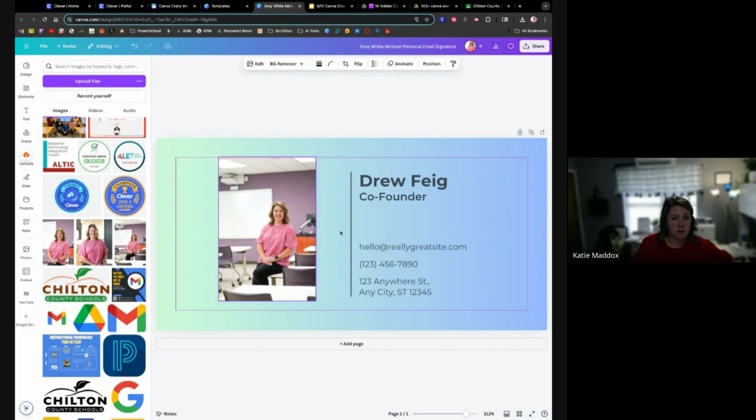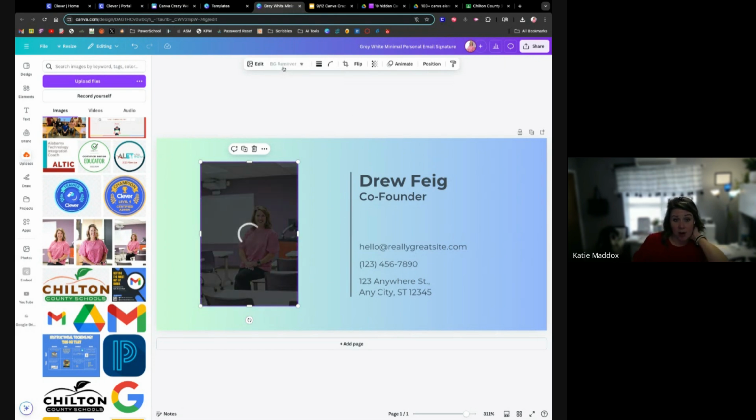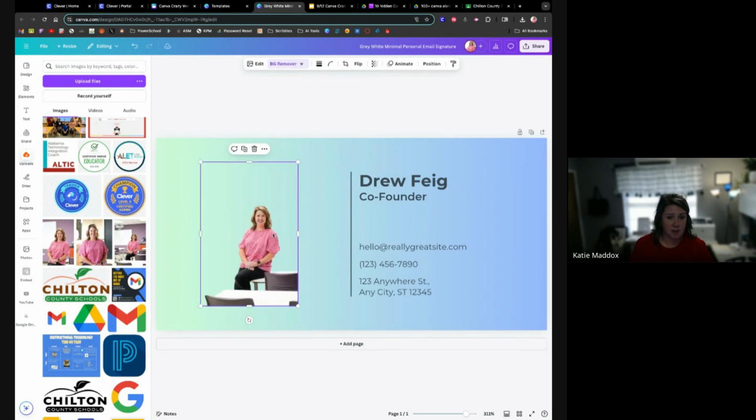If I wanted to use this photo, but I want the background removed, you have those editing tools within Canva. So the background remover is part of our premium package. So it's up here, super simple. That's something that a lot of people like to do, that background remover capability. So you just highlight your picture, which it kept the chairs and stuff. That's totally fine.